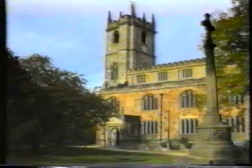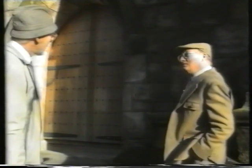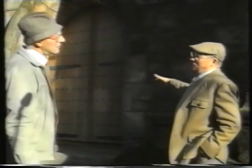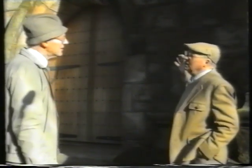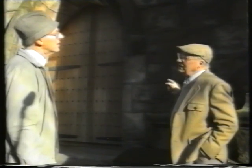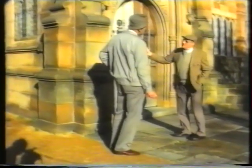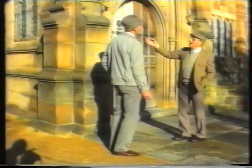I think we've come to what I believe is the oldest part of our churchyard. We've got this, which we can assume dates from probably the 15th century. There is some evidence that there was a rebuilding of the tower in 1400 and something, possibly. Then there was the major rebuilding of the church in 1533. And of course, we've always had alterations in the church, haven't we? And if we look round, we can see all sorts of evidence.